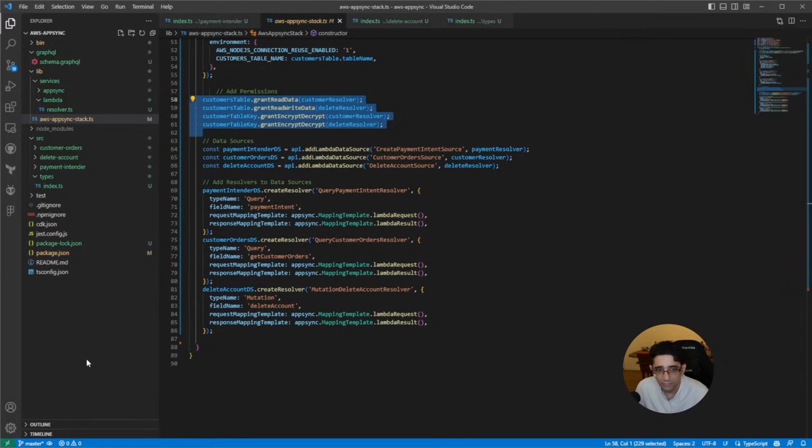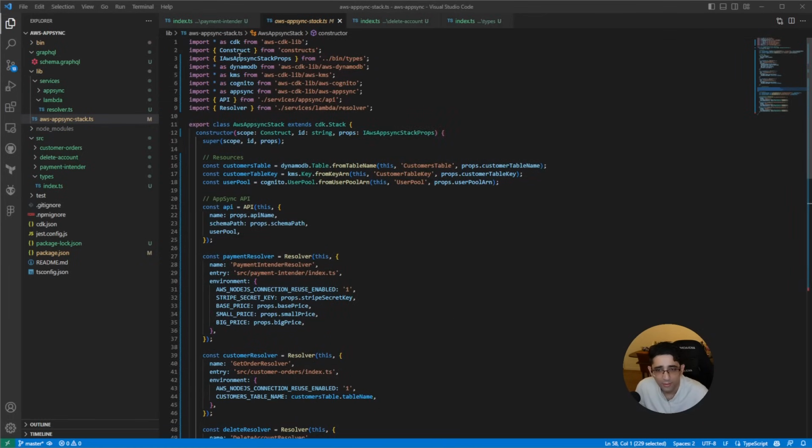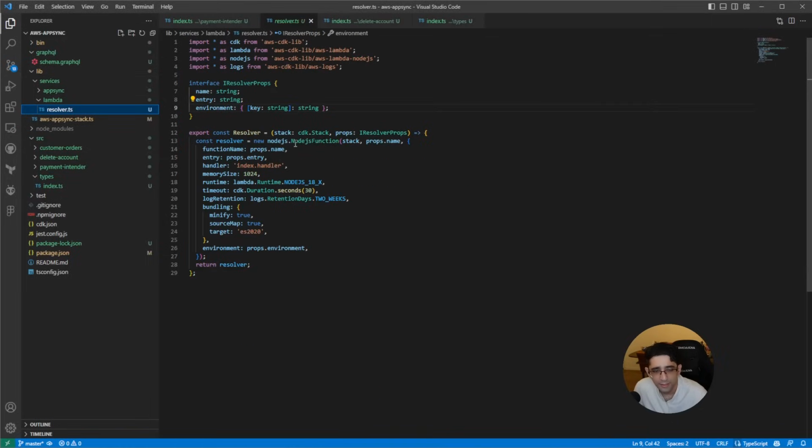So for now, I will be deploying my own stack with all the code in it. I will upload this stack so you can have a look at how it looks in a basic example and adjust it to your needs. So for now, let's deploy it and then switch over to the console to see if it's there, and then integrate it with our Amplify.